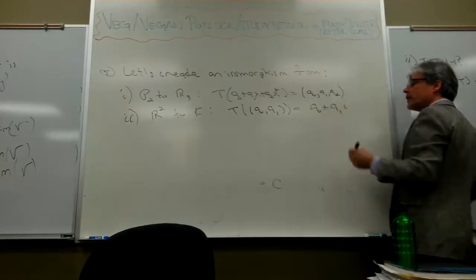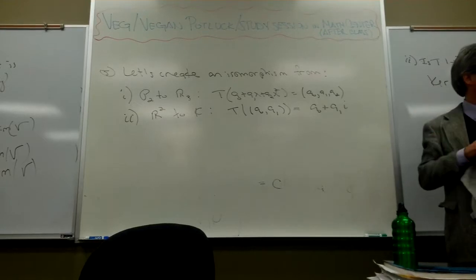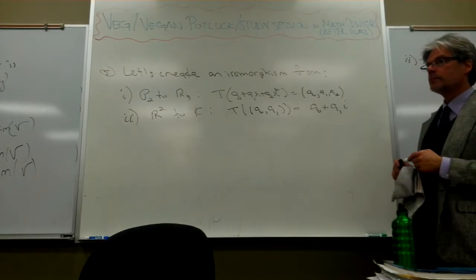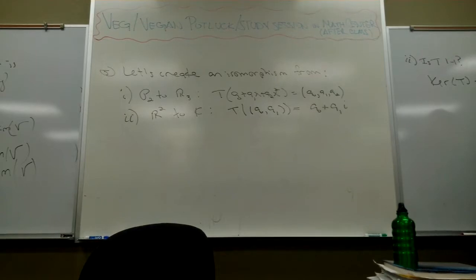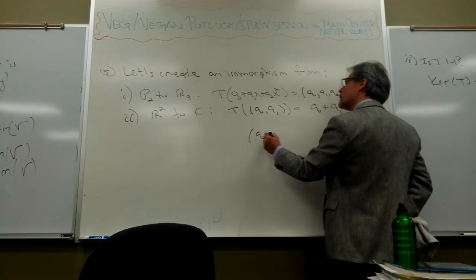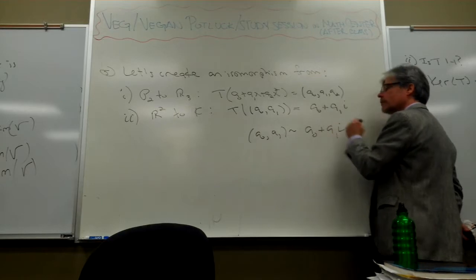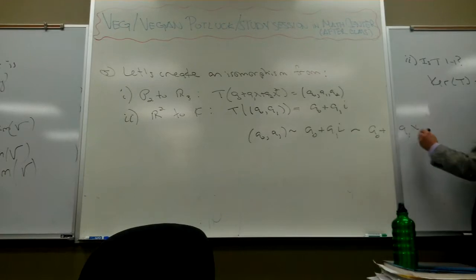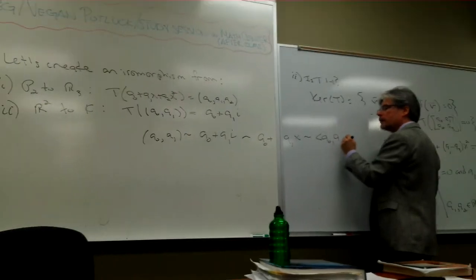Could I have written a1 plus a naught i? Of course I could. That would just be a different isomorphism. It would work. Oh, never mind. Sorry, I misread. Oh, you know what, I'm using too much ink. You know what I really could say? That when you look at a sub naught comma a sub 1, it's basically the same as a complex number, which is basically the same as an element of P1, which is basically the same as the two-dimensional vectors you had back in trigonometry and in physics. It's all the same game.